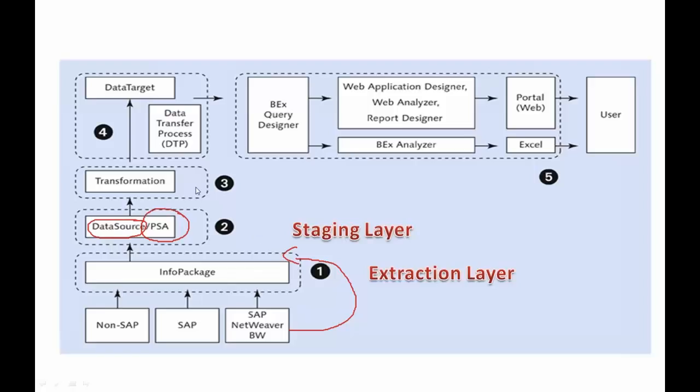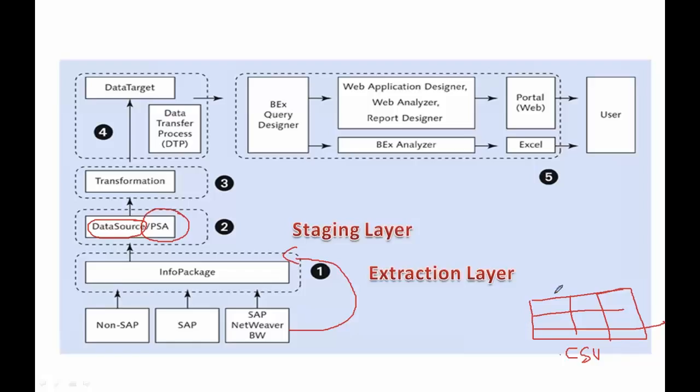I have to convert this data from the source format into the destination format. Sir, I didn't understand. Can you give me an example? Yes. Let's say I'm loading data from Excel. What is the Excel format, guys? CSV, right? And what is the extension of Excel? Comma separated value or XLS. Do you think the CSV format will be understood by BW? No. Any database never understands another database's format.